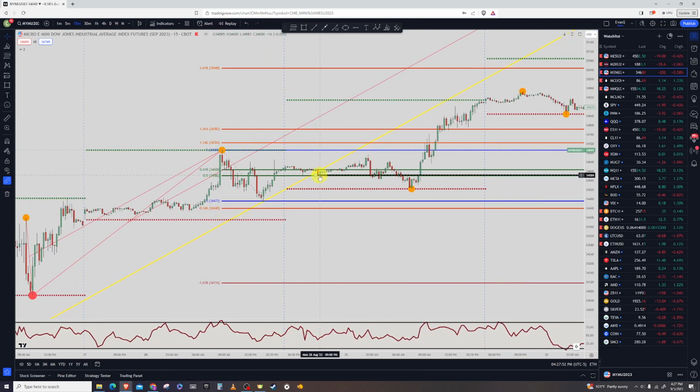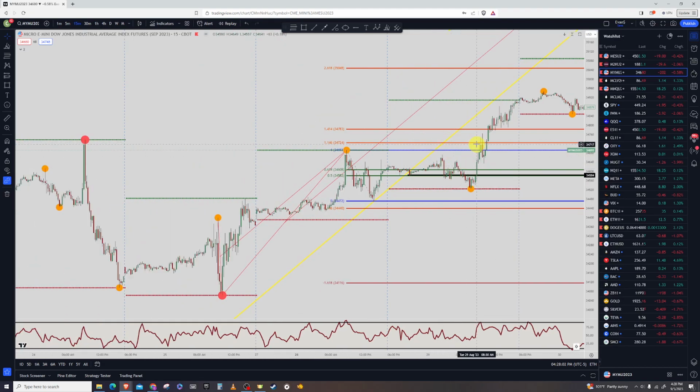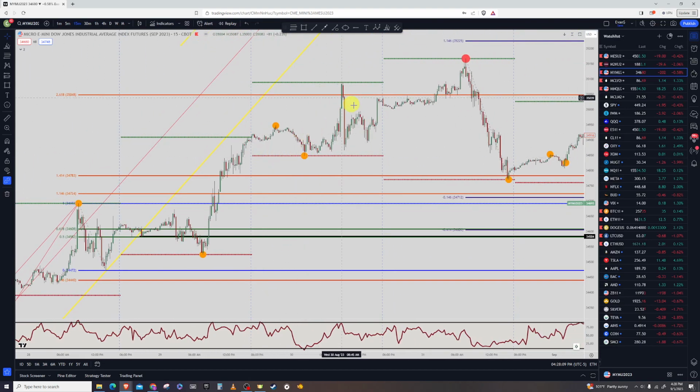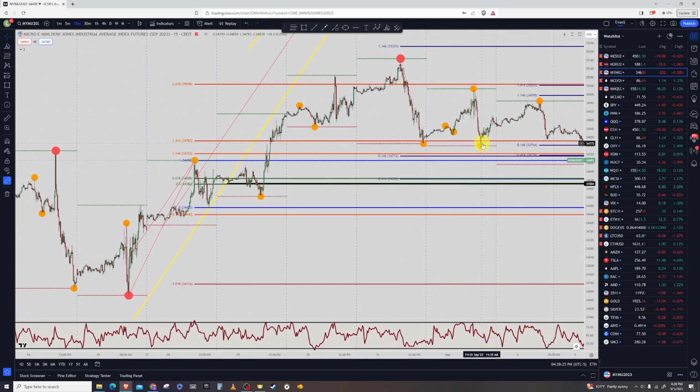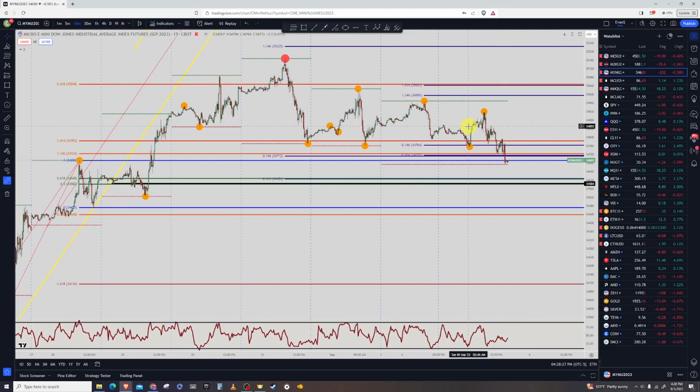Price came out, broke out right there. And so what we were looking for, the initial target was down here at 34,440. It came down a little bit, didn't go hit it, but then when price hits the 1.146 the other way, that's when we move the exit up to where the original entry is right there. Now, as you can see, it went all the way up to about the 2.618. It looked like it was going to break higher and just destroy this setup where I was going to start looking for a new one. But as I've seen from the other times, when it does hit this area, this seems to be the extreme area, and price since then has, down day, kind of waffling around, and then today, Monday, and then Tuesday is definitely a down day.